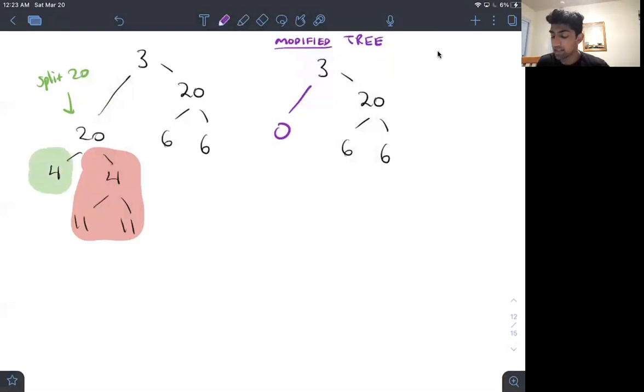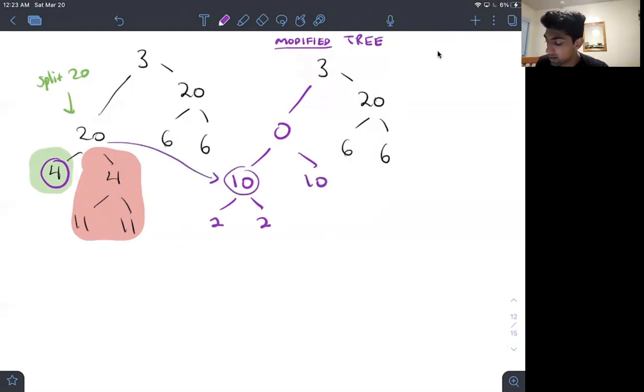Looking at this left subtree, let's explore there first. We're going to take the root of the left subtree, split it into 2 parts, and put that under the left 10. And where did I get this 10? That's when we split 20 into 2 10s. Okay, so now let's move on to this right subtree. We'll take the root of the right subtree and put it under the right 10, like so.